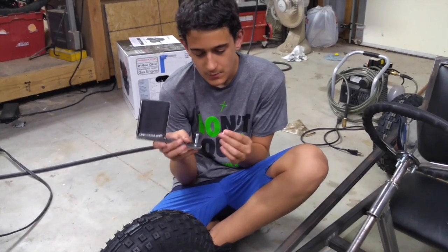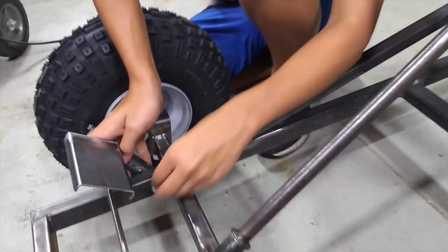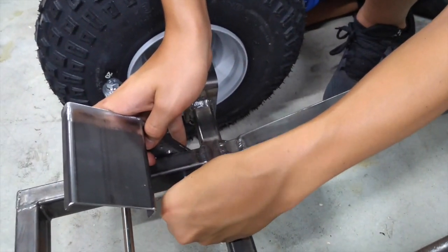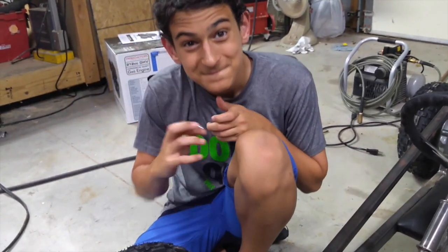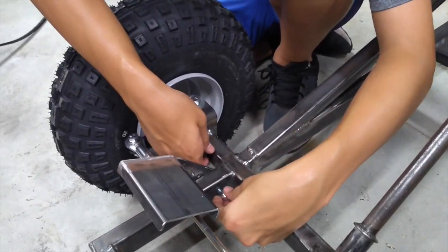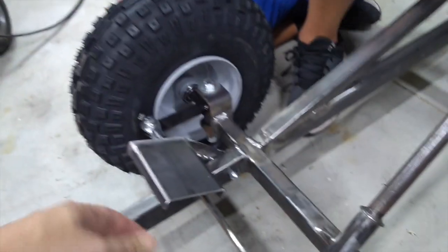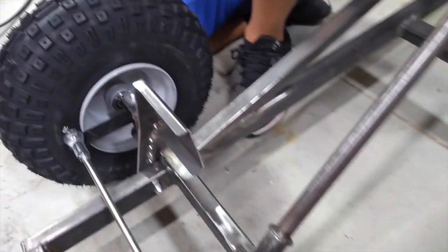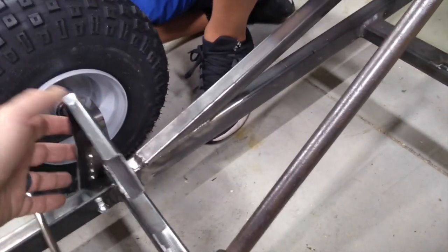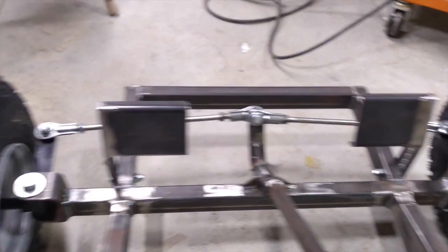We're just marking it up for now, using a regular nut and bolt. In the future when we actually attach this we're going to use a nylon washer and a locking nut so it stays in place and is overall more secure. Let's try it again with the correct size nut — small problem, it was too small. There we go. It'll do something like this. Let's see what they both look like from the driver's position. Boom bam — pedal, pedal.